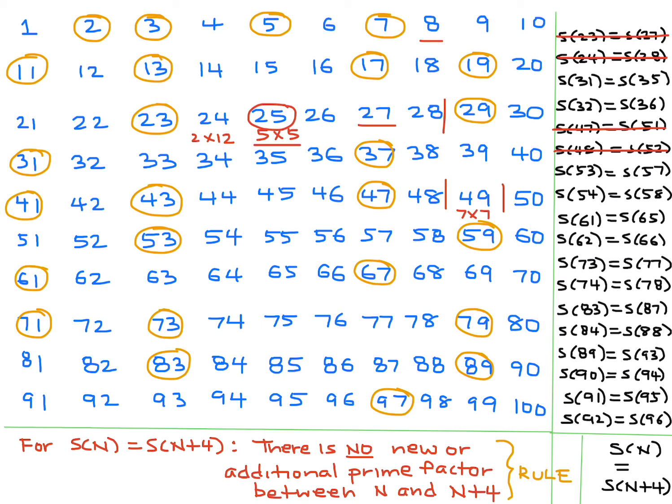So for example, this guy right here, this is a crucial one, because this is the first time where we introduce 2 times 2 times 2 times 2 times 2. It's the first time that you have a 5th 2, and that follows the rule. It is an additional prime factor. So that means that the LCM up until here will only have 4 of those 2's, but once you get to 32, you add that 5th one. So the LCM after that will have an additional 2. So that makes the rule apply, and therefore it makes this one fall apart.